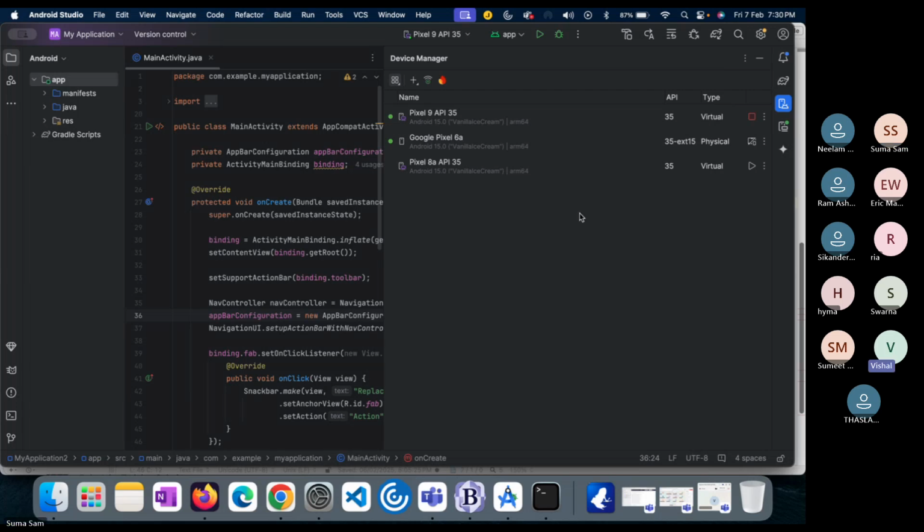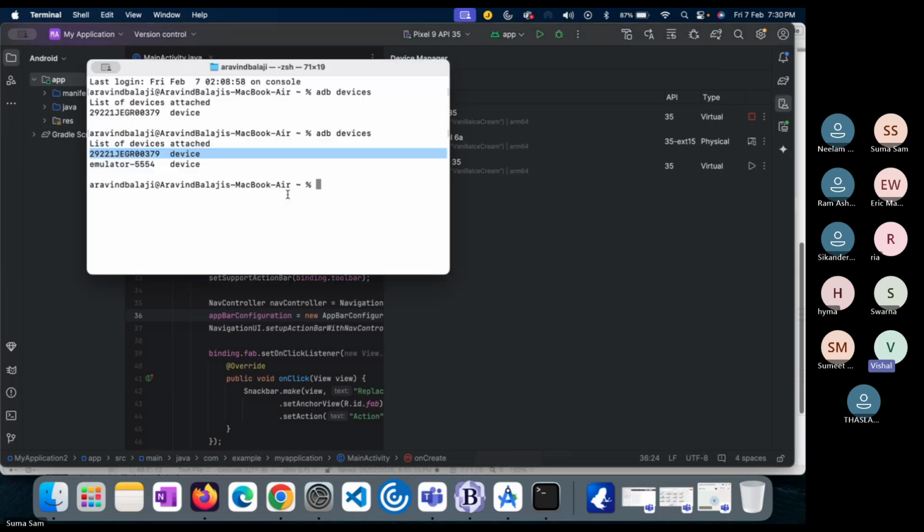My question is, I understood what you are doing, you are trying to showcase the emulator, but you are saying the hardware configuration is of your mobile only, that Pixel 9? Is it so, or is it virtually being created? It's virtually being created.